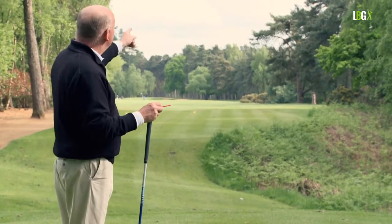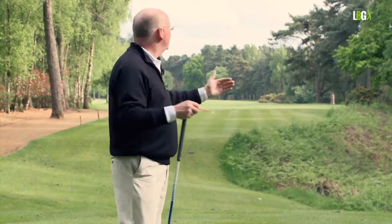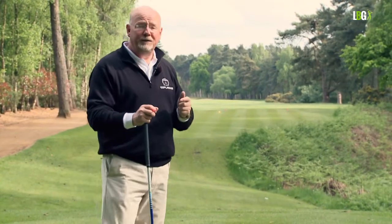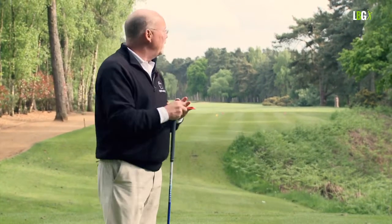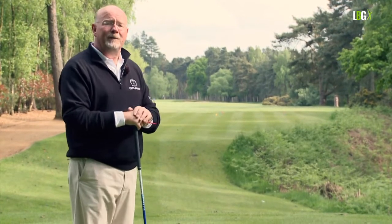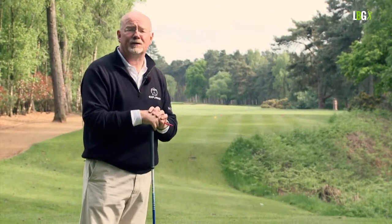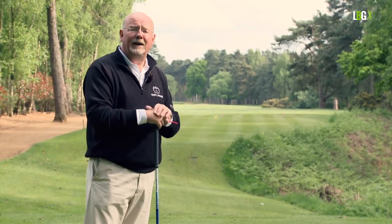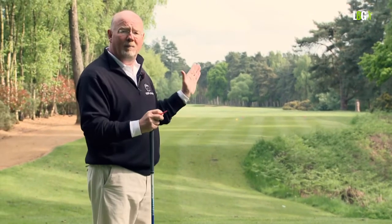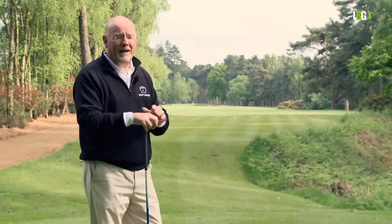Playing from the back tee makes the hole longer, and it means the trees on the right are in the way. The prevailing wind is from the right — the southwesterly — so you have out of bounds hard left and trees on the right, so it really takes a brave tee shot to get down there. When I first came here I was afraid of hitting driver out of bounds, so I hit three wood, then that went out of bounds, then two iron. It struck me that if Tom Watson was playing this hole in a crosswind, he'd probably hit three or four shots out of a hundred out of bounds. So the question is: am I going to let those few bad shots that haven't happened yet contaminate the other 95? No — you've got to take this hole on and play it bravely, because if you do that you'll make birdies and eagles. If you're playing two iron off the tee, it's a heck of a tough par five.